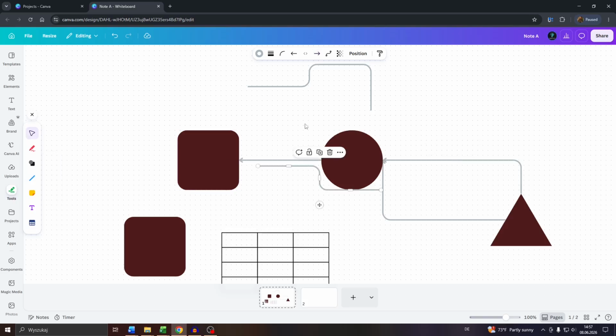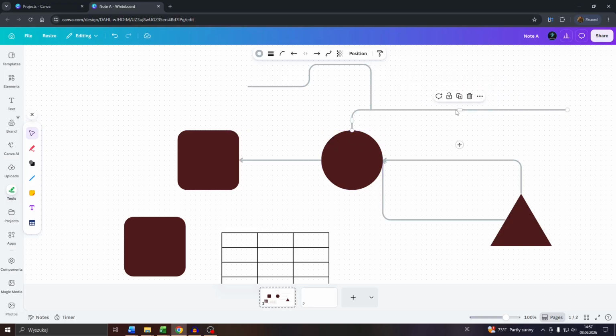Left click, and then if you left click into it, it will be positioned here in the center of your presentation. So you can left click into it and drag it to your preferred position on your whiteboard presentation here. And then the same method again: left click into the start or endpoint and move it to the given element to connect it.